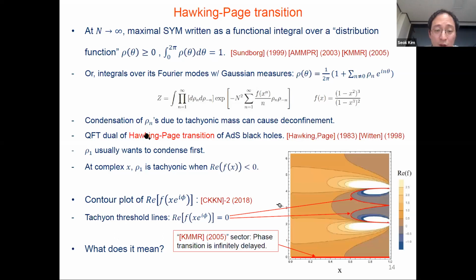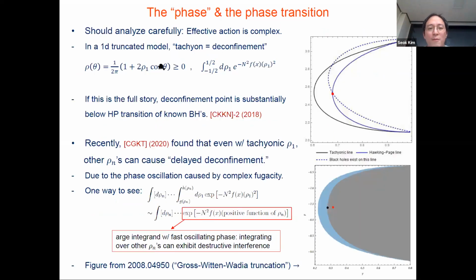At that time, I was not quite confident that, in the partition function, tachyon was the confinement, so probably that's true in the index as well. But it's not, it's very subtle. Because the chemical potentials are complex, the effective actions for these variables are again complex, and everything becomes subtler. But anyway, let me try to explain to you why I was wrong and how my good colleagues suggested a very natural resolution. So 2 years ago, basically my intuition was stemming from this one-dimensional truncated model.